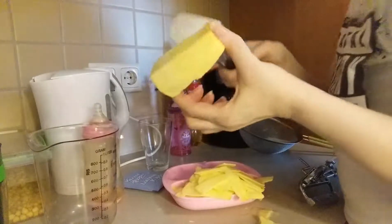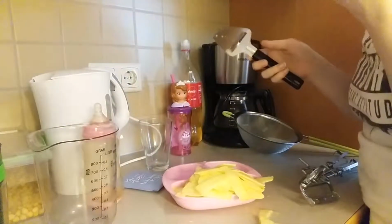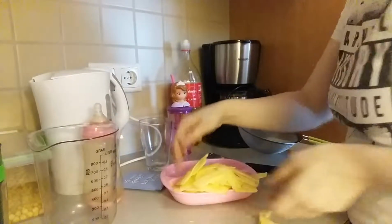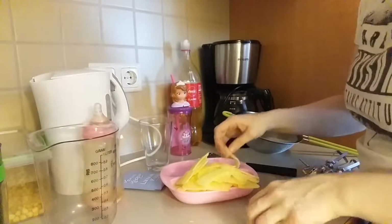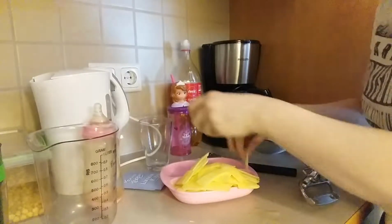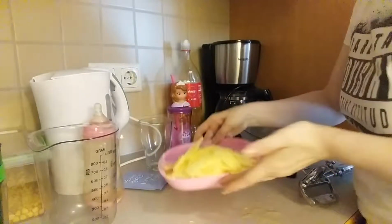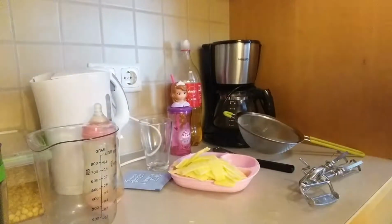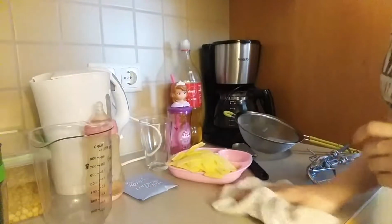Now, don't throw this away because you can eat around the core. So, this is still very valuable. There's still food. Don't throw it away. Let's try to make this fit. And yes, we need to clean the thing.